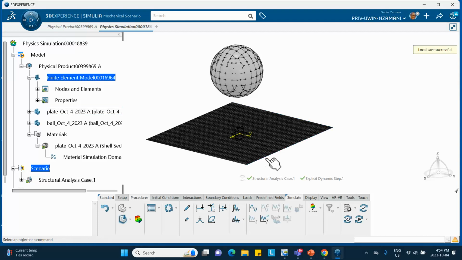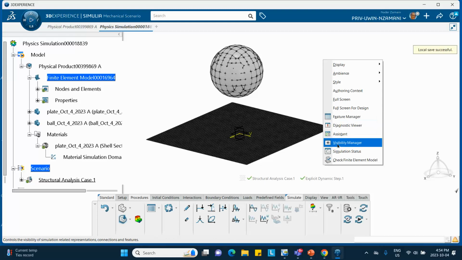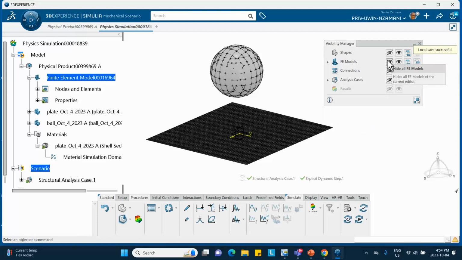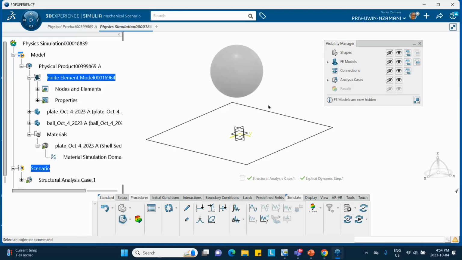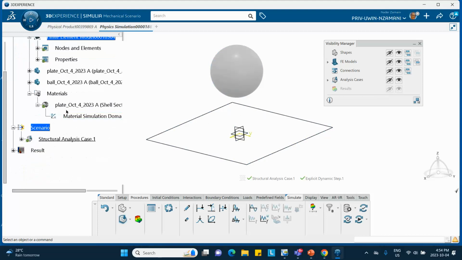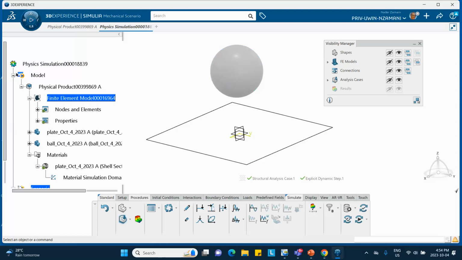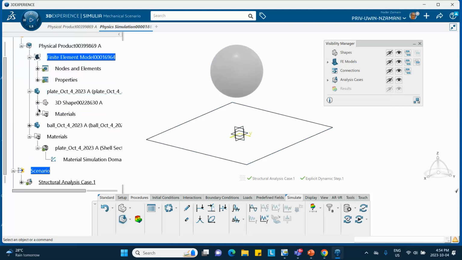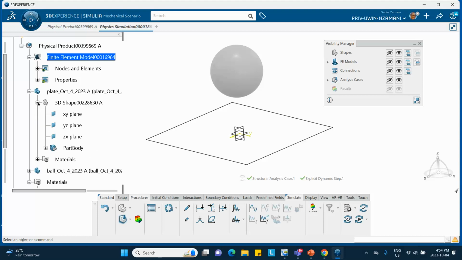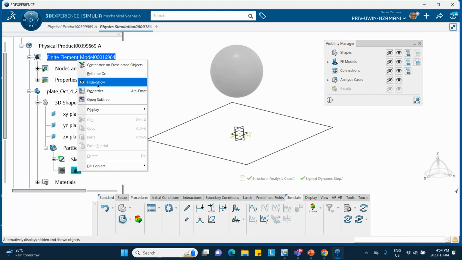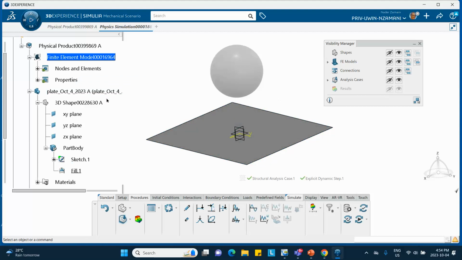All right. So first of all, let me hide my mesh. So right-click visibility manager, and don't show me the finite element model. Just show me the part. And this is hiding because I probably hid it there myself. So let me see now. Under plate, that surface is probably hidden. I don't need it, but I want to see it too. Yeah, right here. Right-click, hide and show. Okay, there we are. Okay, good.